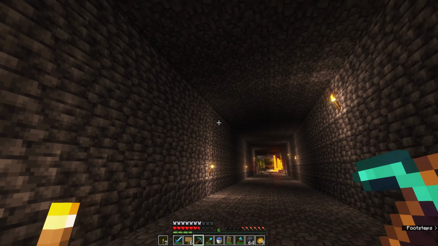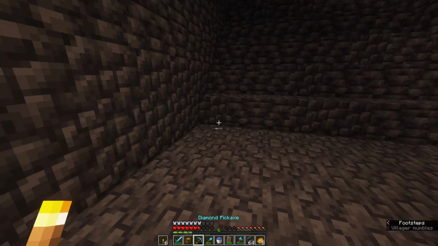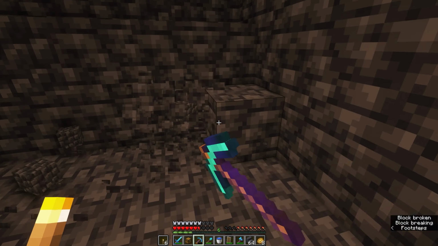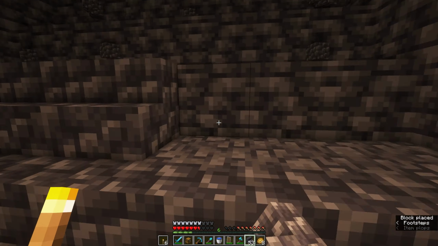Okay, so the tunnel is dug, the roughed out version of it anyway, all the way back to the lush cave from the original base. It's a little tight in through here, I think, so to alleviate some of that, I'll install some of these stair blocks.